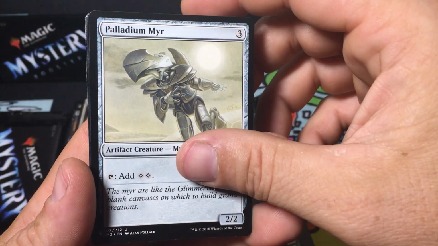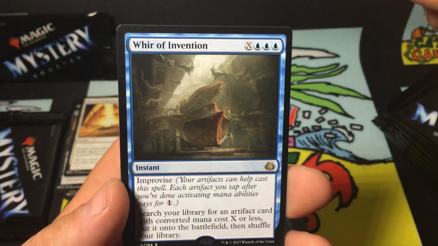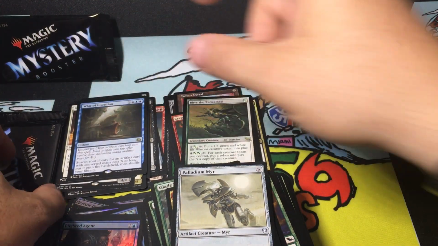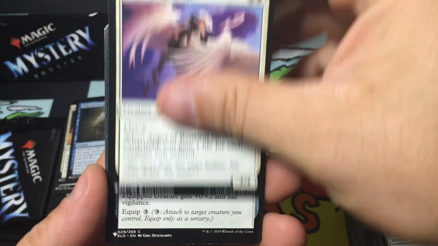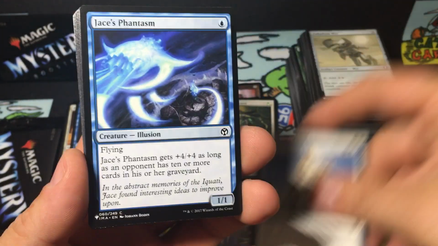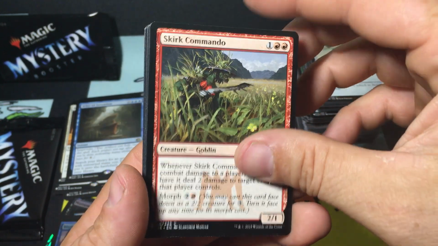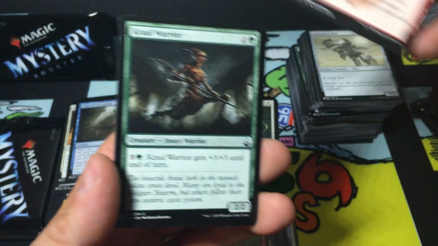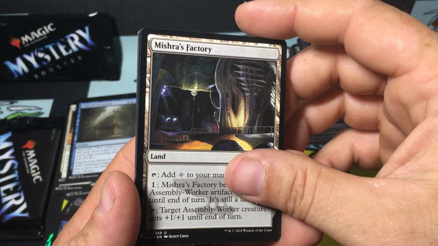Zealot. Reese the Redeemed. Weir of Invention, a Blighted Agent. Angel of Renewal, move these guys. Get a little room, this stack's getting kind of high. Shining Armor. Jace's Phantasm, Mist Raven, Altar's Reap, Thornbow Archer, Shirk Commando, Maximize Velocity, Cruel Warrior, Elvish Fury, Hidden Stockpile, Mishra's Factory.